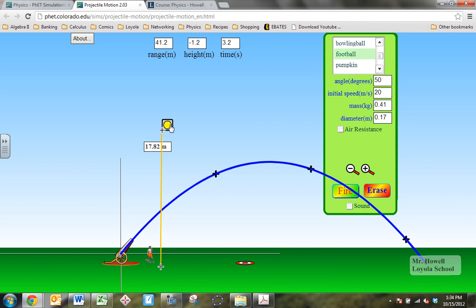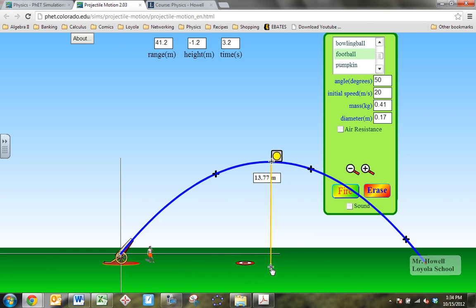But what I do want to look at is the max height of the projectile from the top of its path. So we take this object here, which is like your tape measure, and you'll notice you can move the tape measure. It's probably on the ground when you start the lab, usually down here. So grab the tape measure, move it so that the tape measure is at the top of the path, the plus sign. Then grab this end of the plus sign and move it so that it's perpendicular to the floor.